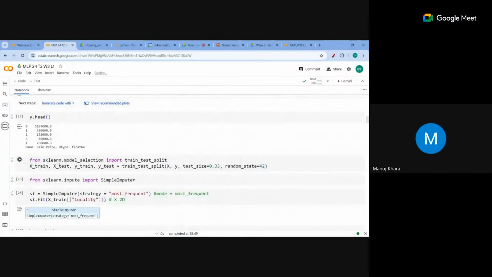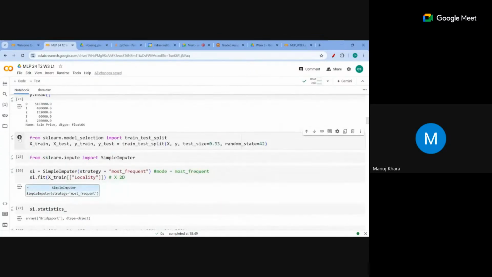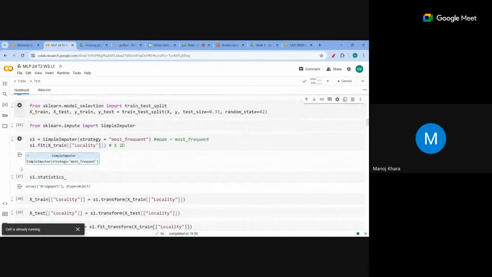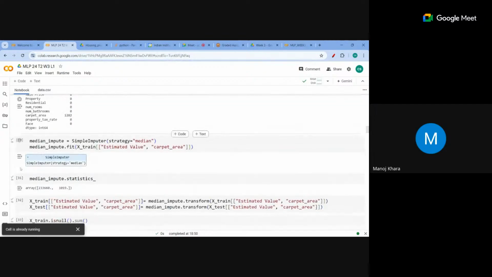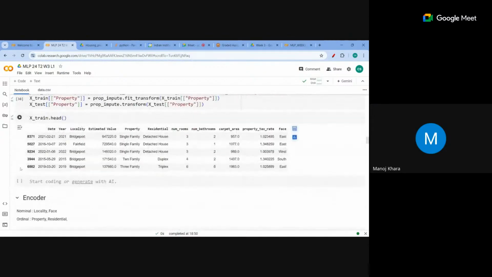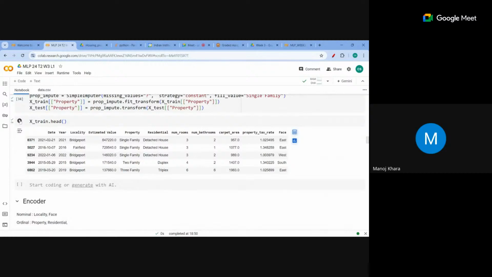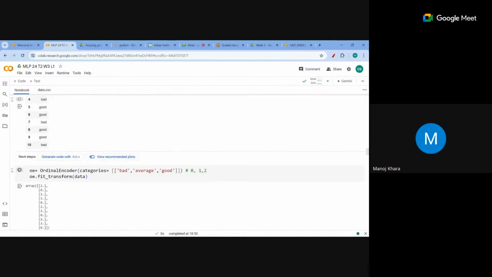Here we have X and Y. See, X train has a question mark, has null values. Okay, so it has null values and all.